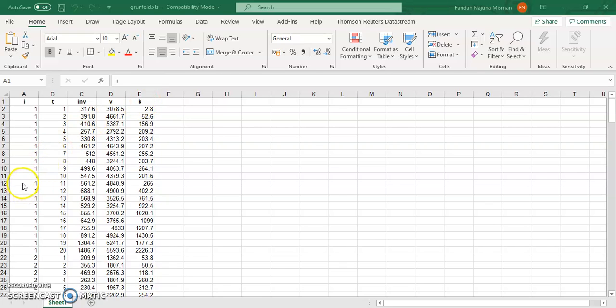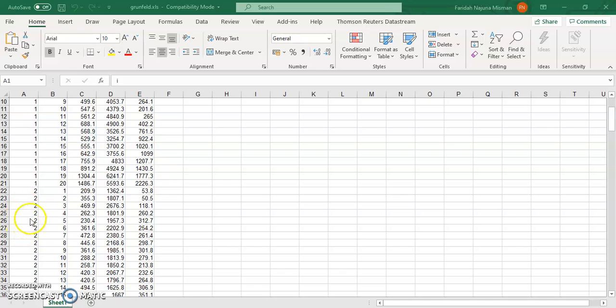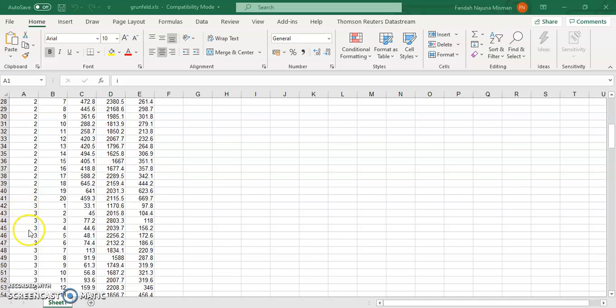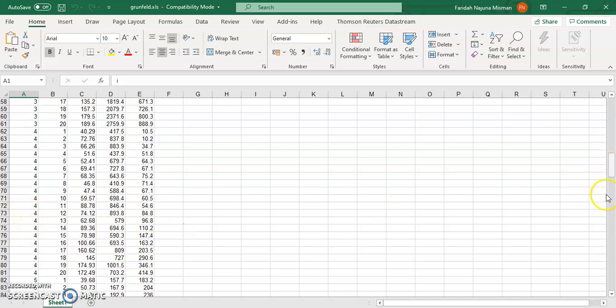In this case, we have 10 cross sections or 10 companies. So I just assign number 1 for company 1, number 2 for company 2, number 3 for company 3, and so on.